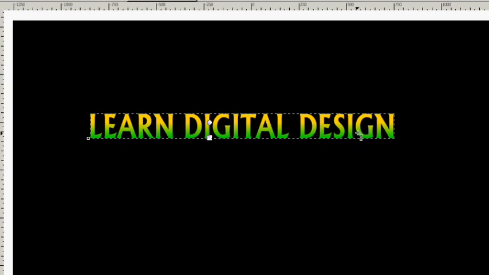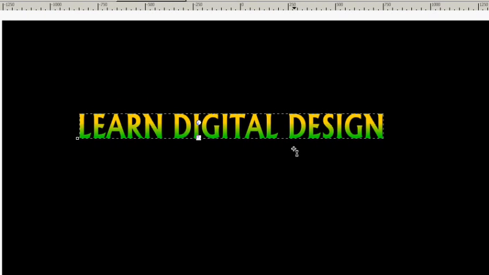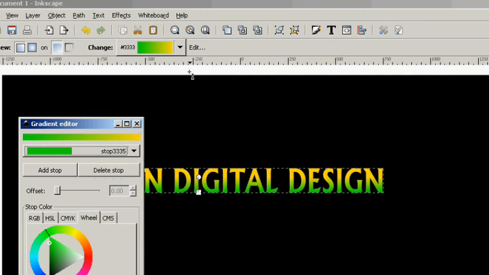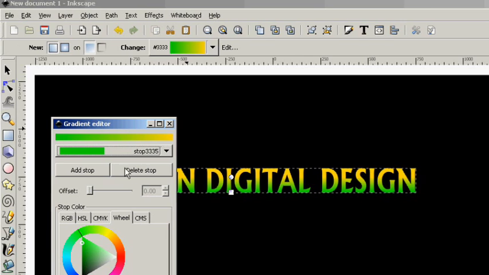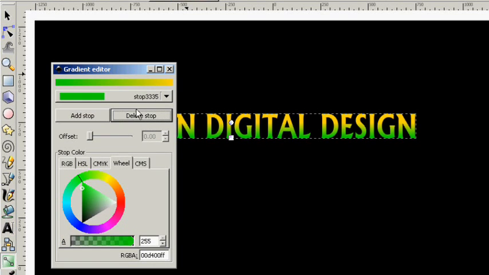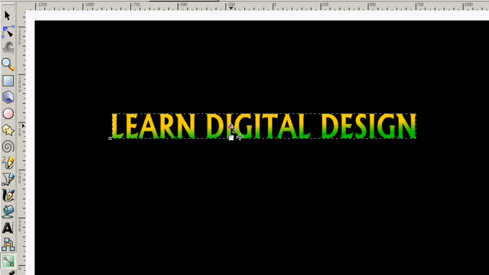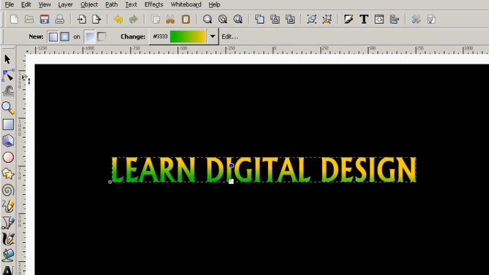But basically all I'm doing here is just getting this set up to where it transitions smoothly from yellow to green at the bottom. And there's not really a whole lot to it. It's really more or less self-explanatory once you get into the gradient control panel. So many of Inkscape's tools are just so easy for us to use. I think the gradient's just about how we're gonna want it now.